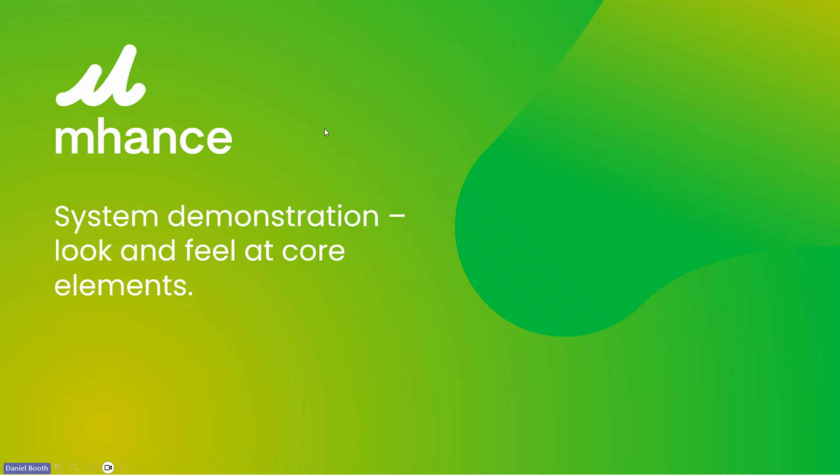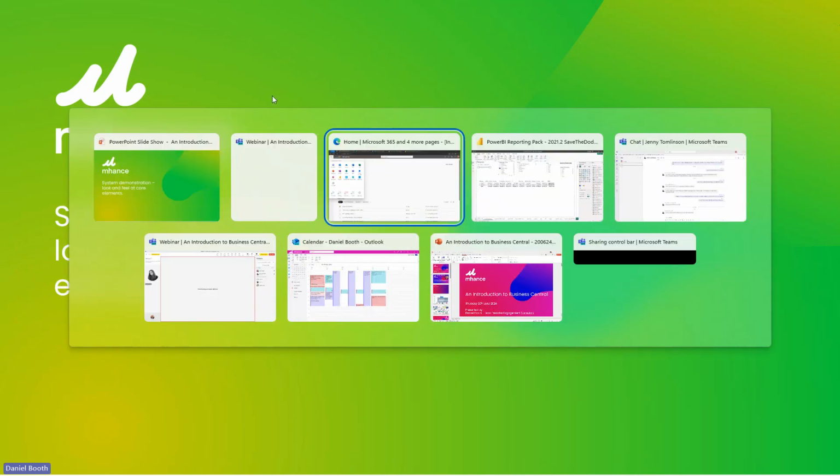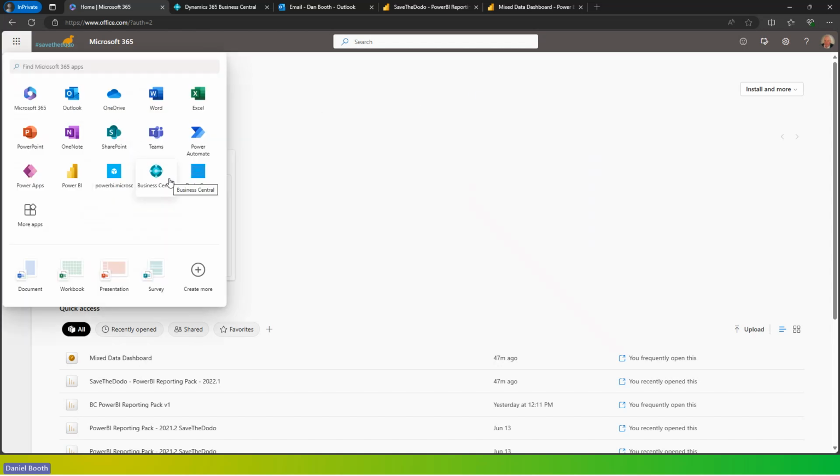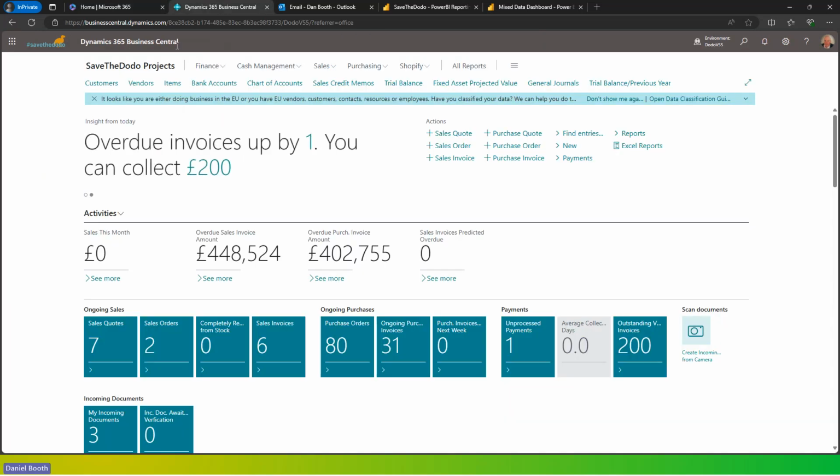So, with that in mind, like I said, I didn't want to do death by PowerPoint. So let's get into the system itself and start looking at what Business Central looks like. As a Microsoft Office 365 user, you will be able to come in and see it there as a license. It's just added with the common programs. If you're not an Office 365 user, you get a license, and you'll get a link to it. So when you go into the system, you will get a detailed link.